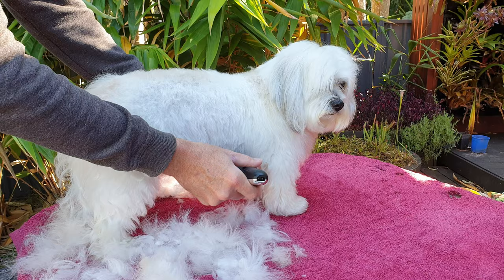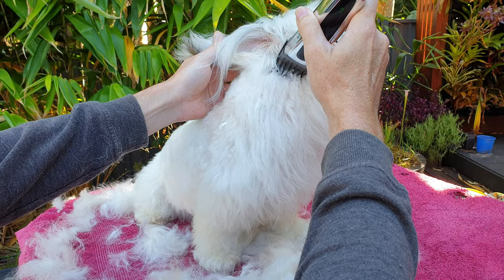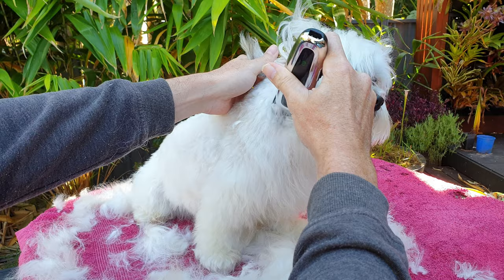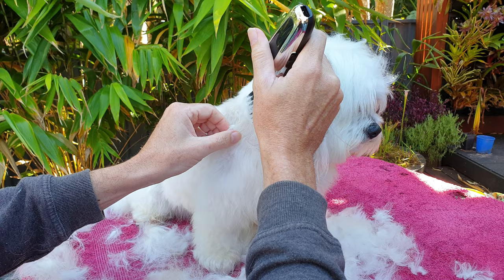With the legs, I will come back probably tomorrow with some thinning shears to just thin them out a little bit more and take the longer hair off. I just find it's much easier than using actual clippers. I tend to find more knots around the legs, around the feet, and then with the different joints, it's a little bit harder to use clippers. I always tend to take too much hair off when using clippers on the legs.